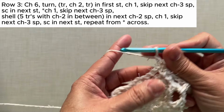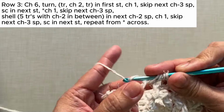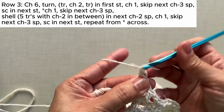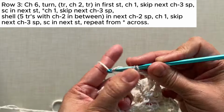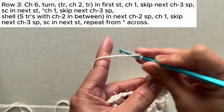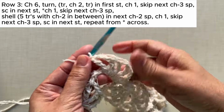Last repeat: chain 1, skip, shell in the next chain 2 space, so treble crochet 1, chain 2, treble crochet 2, chain 2, treble crochet 3, chain 2, treble crochet 4, chain 2, treble crochet 5. So this is our last shell.